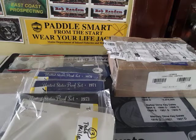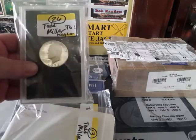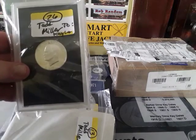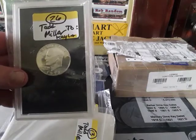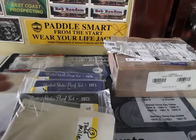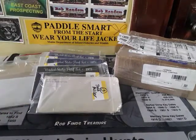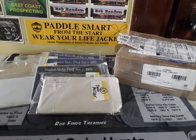I said to myself I want to collect all the proof sets, mint sets, and uncirculated sets, so that my grandson would have them later on in his life — hopefully they'll be worth something, but you never know. Joe also included something I had gifted to Kayla, the number one fan, during his stream. I got it in my package here so I'm going to be mailing this to her, since I already have one of these.